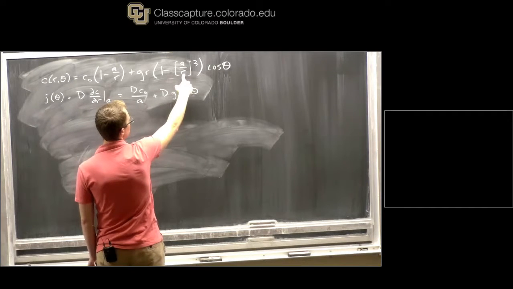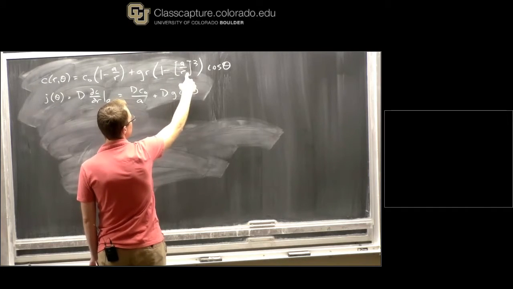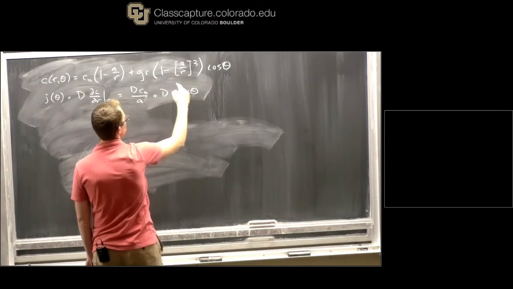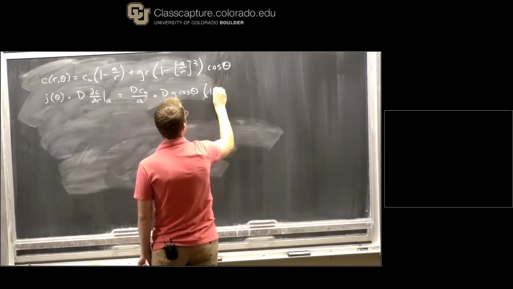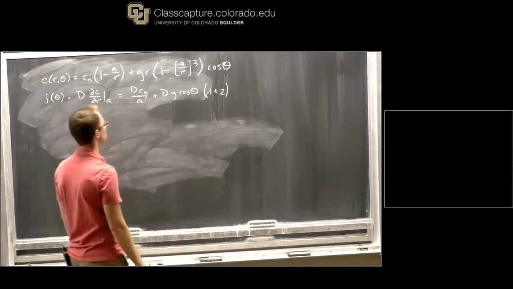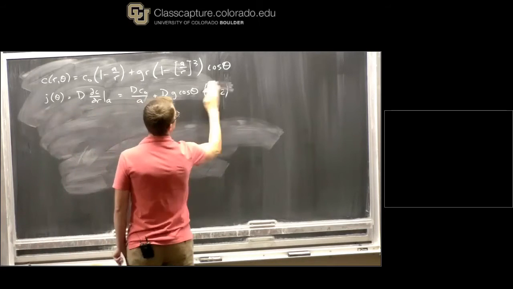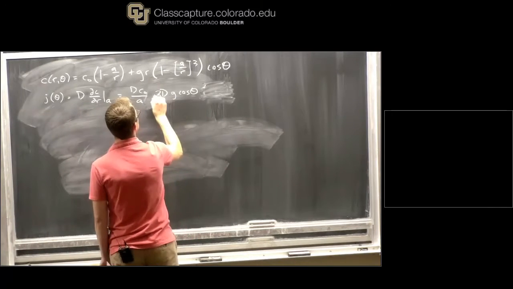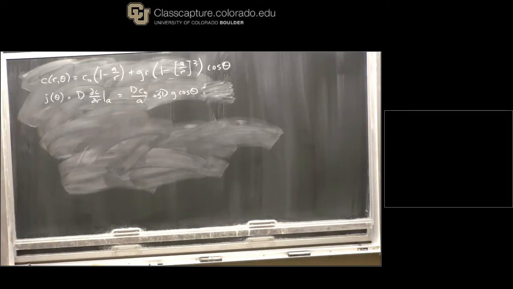That was a minus r squared. Pulls down the 2, so I have a 2. Then it's an r cubed. That kills the a cubed. So it's a 2. And this became positive, and it's a 1. Okay. So this is times 1 plus 2, which is a 3. So that's the angular dependent flux, right?